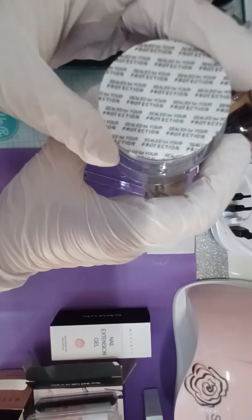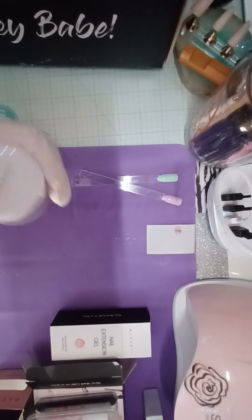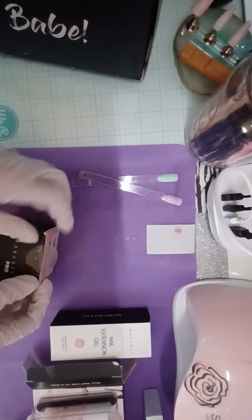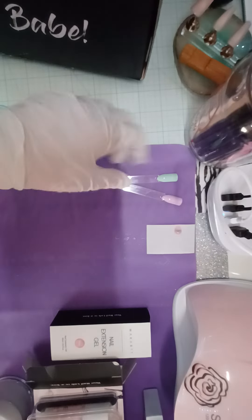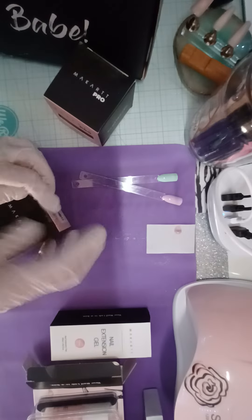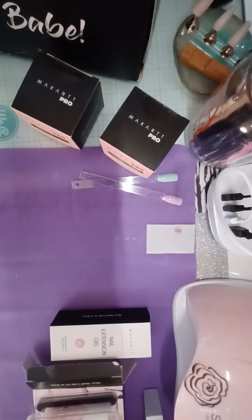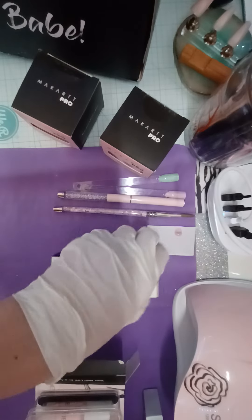The only thing I didn't really receive, which I am a little bit bummed about — but what are you going to do — I didn't get any nudes. But hey, they ran out, you know, at least they did send me something. I'm not mad about it one bit; I'm really excited about those nail tips, I'm definitely going to get a lot of use out of those. So yeah, that's what I received in my box. I'm sorry if I skimmed through it — I had to hurry up and get this up for you so you can see what I got, because it is different. You never know, you're not always going to get what you expect.